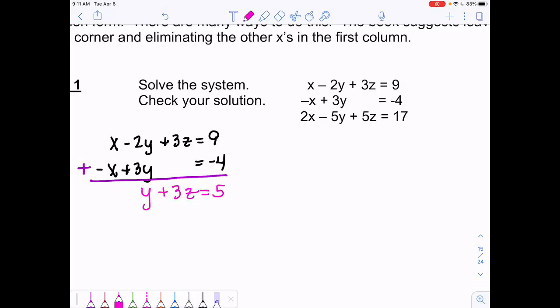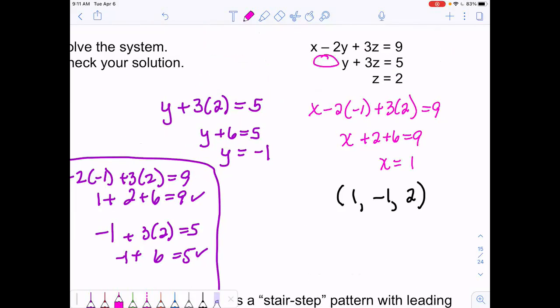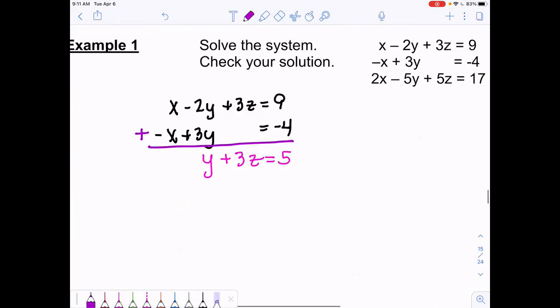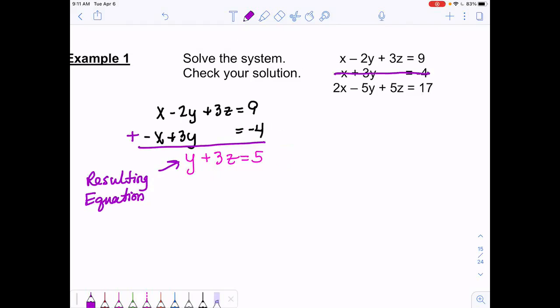Yeah. Now I know you're saying, but hey, we didn't have a z variable and now you threw a z variable in. That's okay. The whole goal is to get it to look like the above problem. We don't want an x. I want this 3 variable, 2 variable, 1 variable form. This equation that we found, that Peter gave us, is called a resulting equation. It is going to replace the first equation that we had.